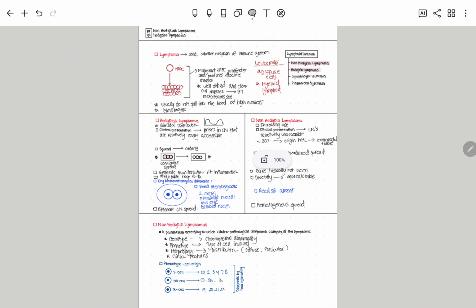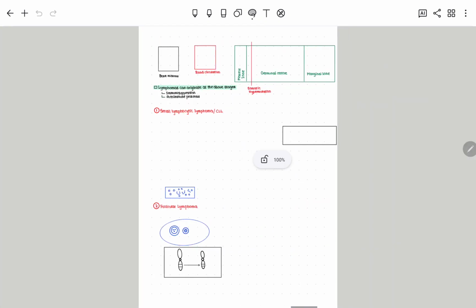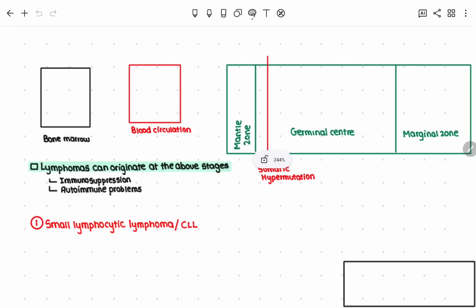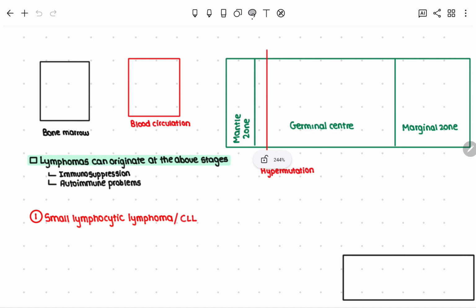So that is a bit about non-Hodgkin's lymphoma. Now, before we get into the depths of the different types, we really need to discuss what the lymphocytic pathway is. What happens to a lymphocyte when it's produced by the hematopoietic precursor cell, where it goes to, how it matures, because that will really help in understanding the different types of lymphomas that can arise. And so how it begins is that you have your hematopoietic precursor cell in the bone marrow, which undergoes its first line of differentiation and forms a lymphoblast.